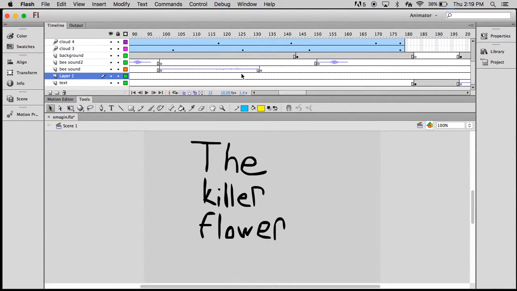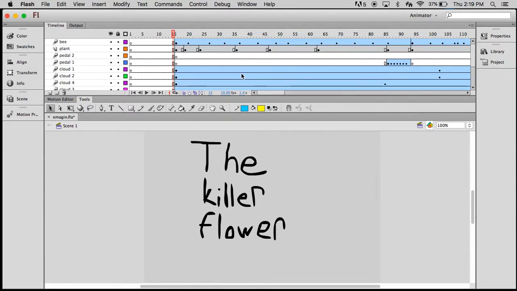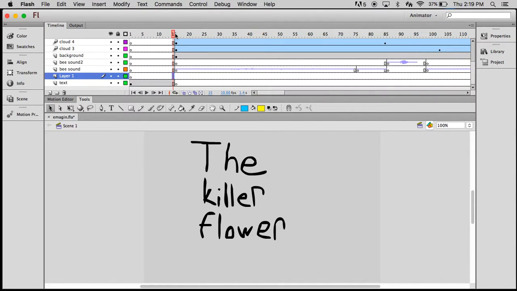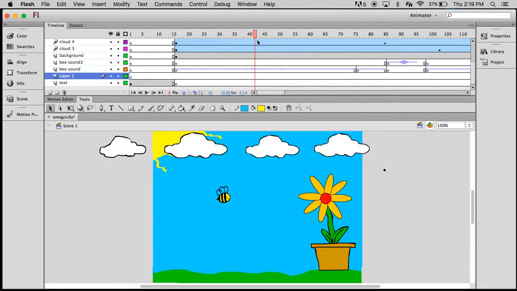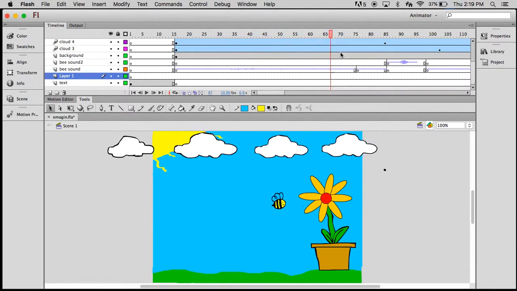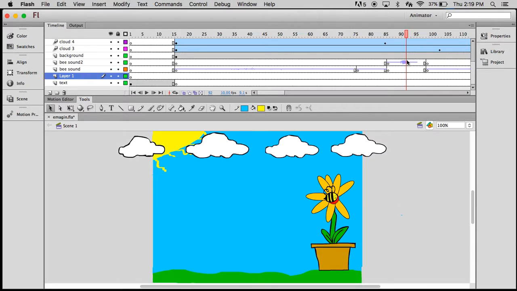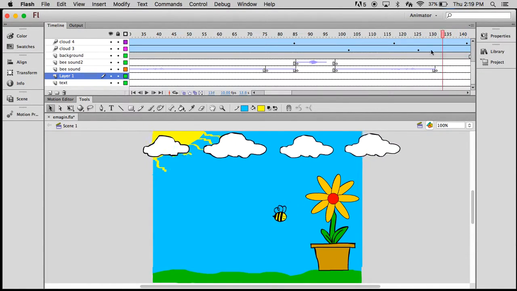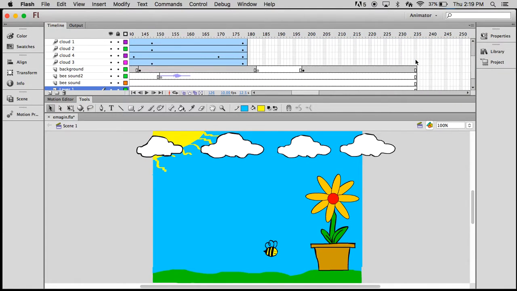Overall, I feel like I did a pretty decent job with this. I mean, it's pretty short, but I feel like for how short it is, it's pretty good. The only thing, if I could have had a little more time, I'd try to change this petal right here so it looks like it was in front of the other petals instead of behind it, which I would probably do. But other than that, I feel like I did a pretty good job with this.